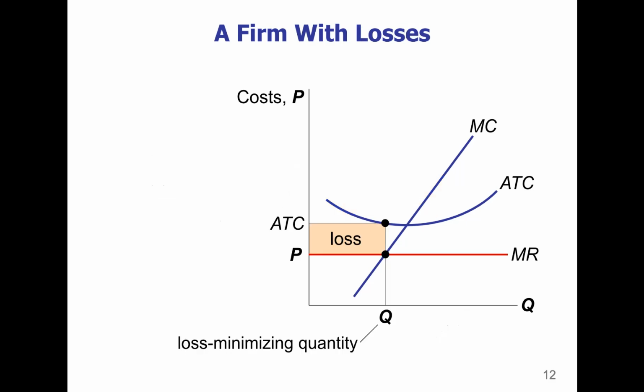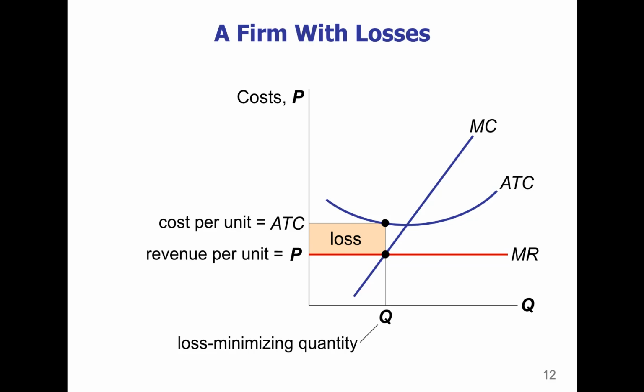So here's an example of a firm that's not making profits. If my demand line, or in this case, the price marginal revenue line, has decreased, demand shifts downward, and now my demand line is lower than my cost. So the price that I'm selling my goods at is lower than what it costs me to make it. The place where I can minimize my losses and lose the least amount of money is where MR equals MC. So I find where MR equals MC and I go down to quantity. That's the amount of quantity I want to make in order to make my losses as few as possible.